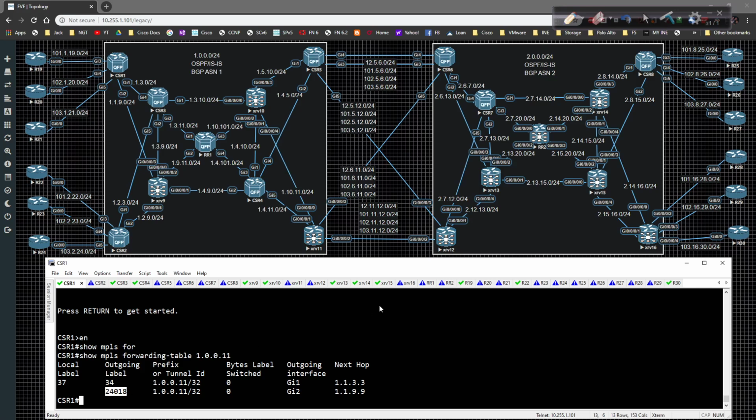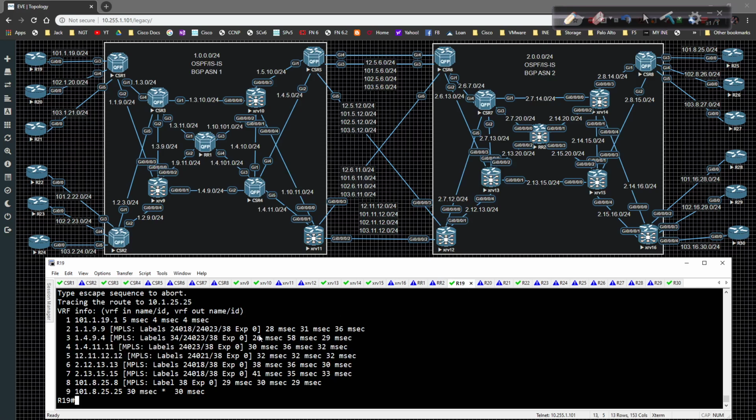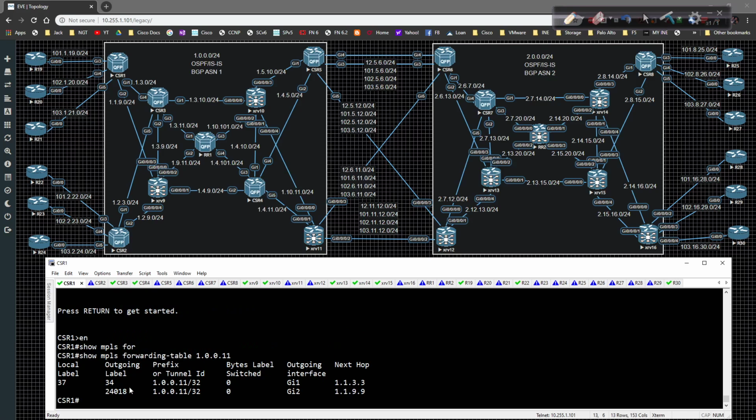Okay, we go back to router 19, and you'll see 24,018. The 24,018 is the LDP label that's being used to get from the ingress PE to the next hop, which is going to get us to XRv9.